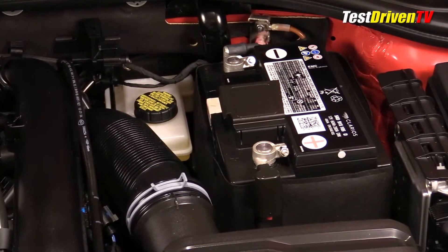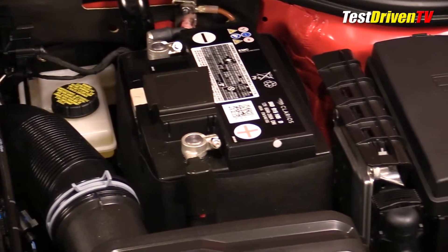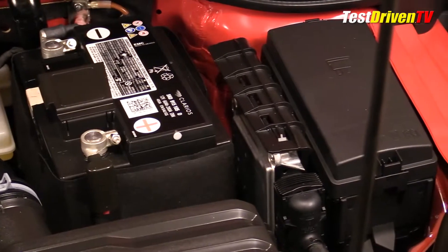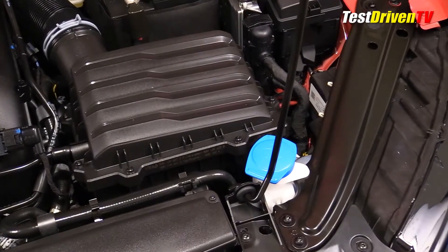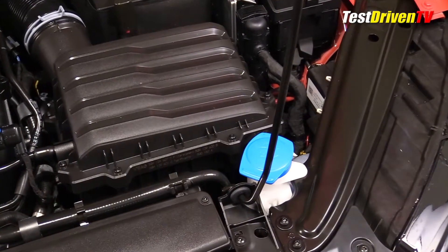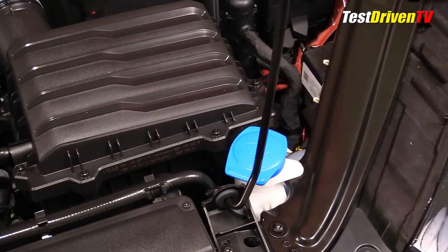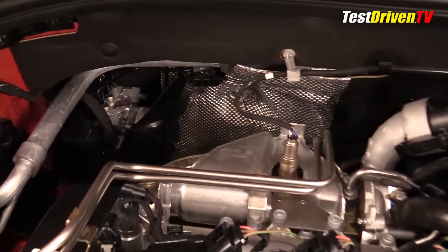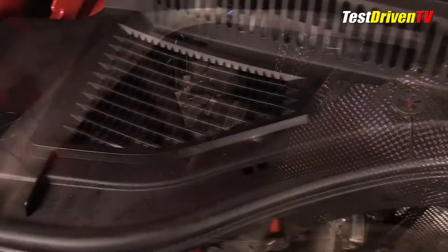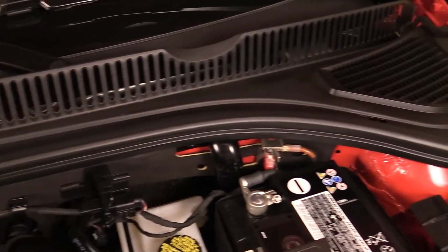Next to it is the 12-volt battery, nicely wrapped in an insulation jacket. To the right of that is the engine control unit, and to the right of it is the main fuse box — you can access them by popping the two clips to open it up. The windshield washer fluid is checked at the driver's side of the front engine bay, easily seen with a bright blue cap. Changing the air filter does require tools, as the air box is sealed tight with a number of Torx bit screws. Other items of note include the ABS brake system controller located at the passenger side firewall, and the shock towers and strut access hidden under plastic covers at the base of the windshield.